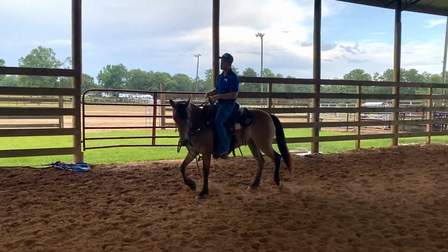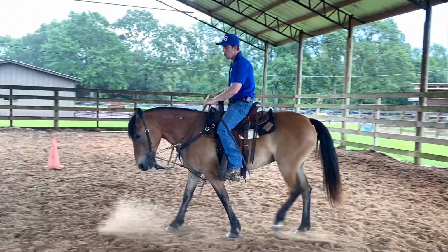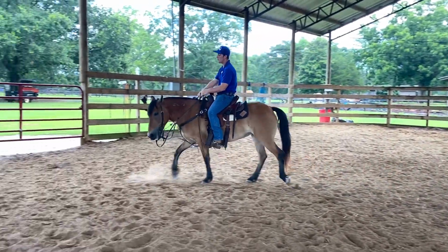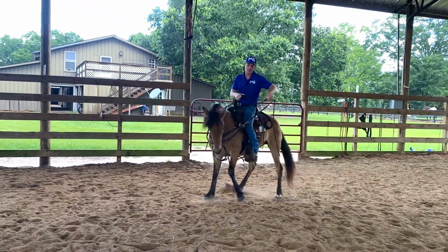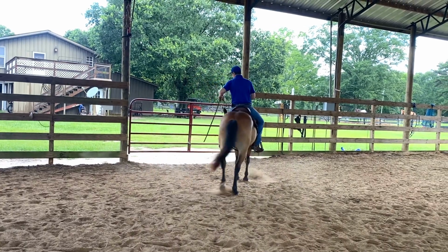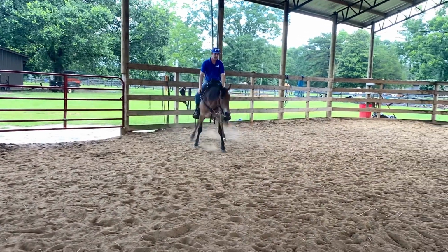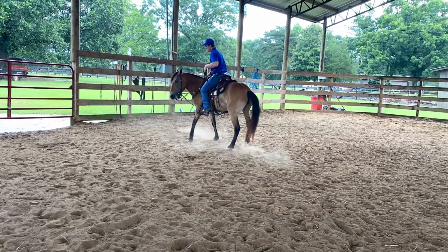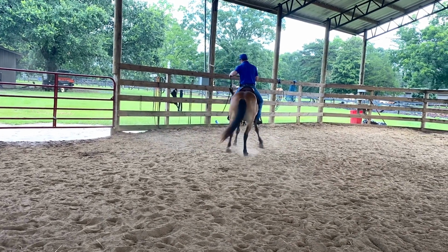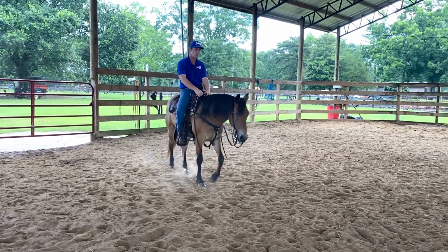Whenever you ask the horse to turn around too, something else that I see a lot of times is people grab the button or touch the button and they don't pulsate. Pulsating, clicking with your mouth, bumping with your leg, bumping with that outside rein, that's what really gives the tempo. And release. So right there she got stuck, I just stuck with it. Good girl. Nice.